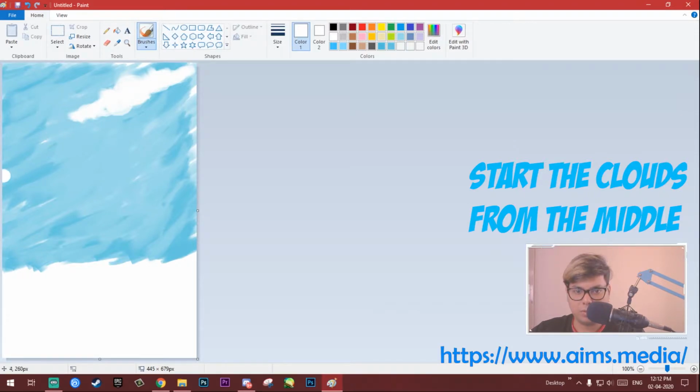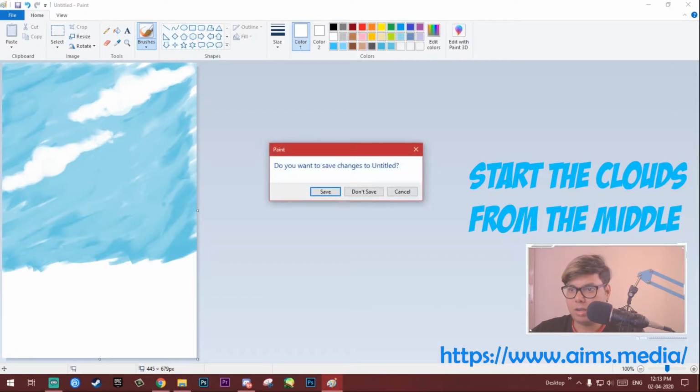So we got the first cloud, and let me put in another cloud, a big puff, starting from the center and ending at the edges. There you go. We got ourselves some pretty clouds.